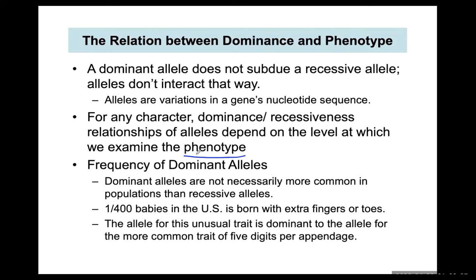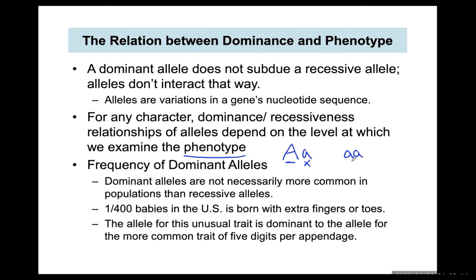A trait being dominant does not mean that it is normal or more common than a recessive trait. Rather, dominance means that heterozygotes, for example large A, small a, display the dominant phenotype, not the other phenotype. By contrast, the phenotype of a recessive allele, for example small a, is seen only in homozygotes. And this recessive trait may in fact be more common in the population than dominant ones.